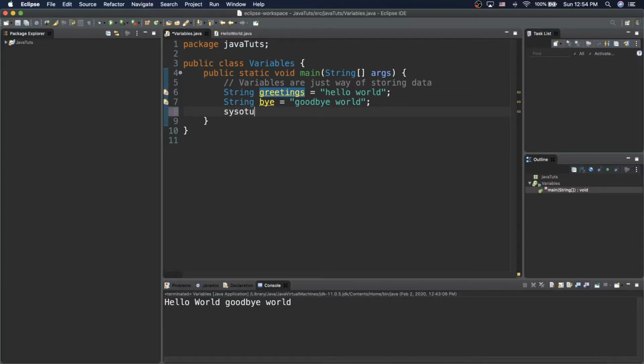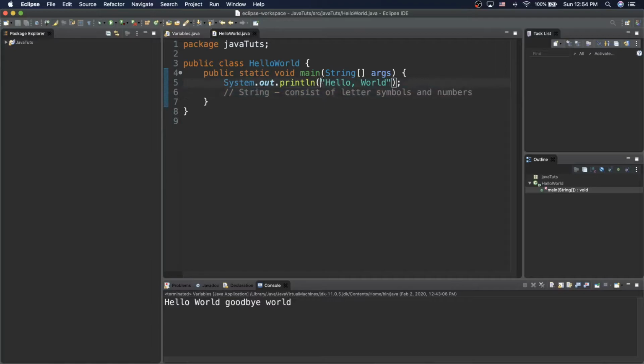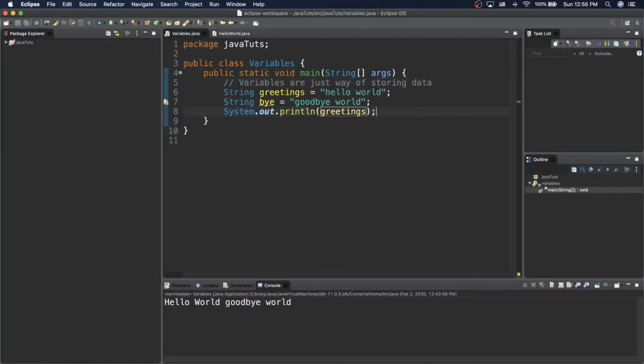We can just say system.out.println, and then you just need to put the variable name inside your parentheses. So unlike how we printed hello world in here, we had the quotes around the string hello world. But in here, it's no longer a string, it's a variable. And this variable returns a string, so you don't need the quotes anymore.